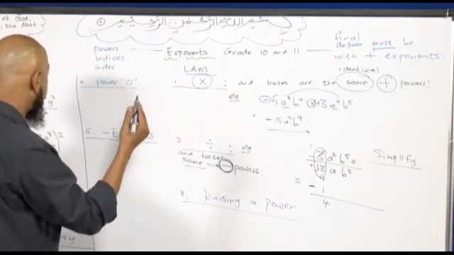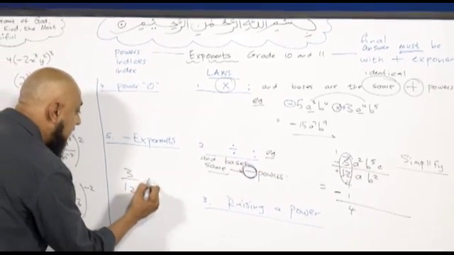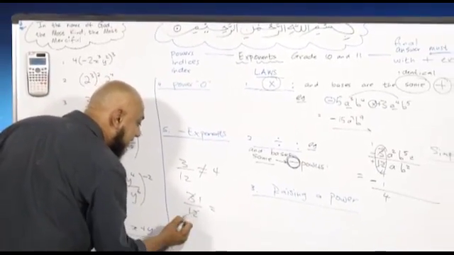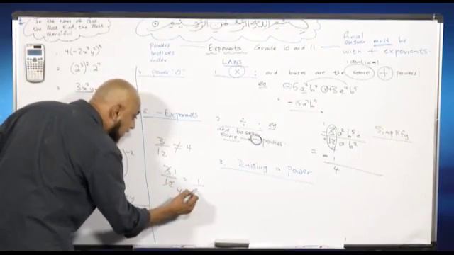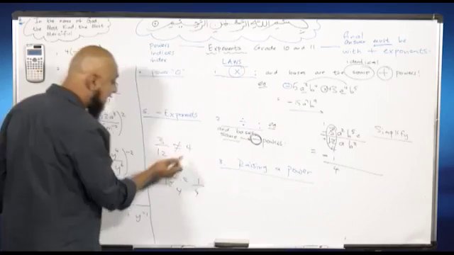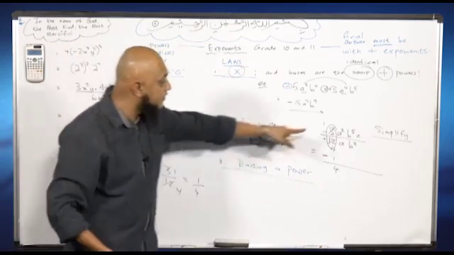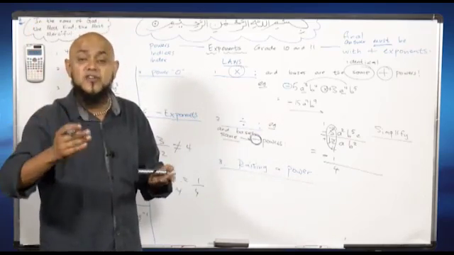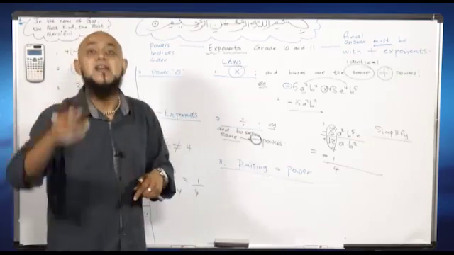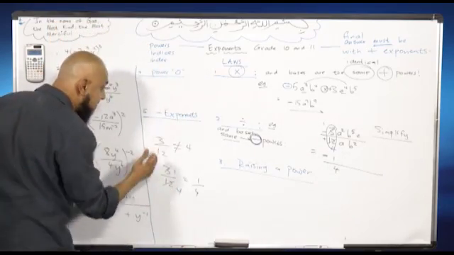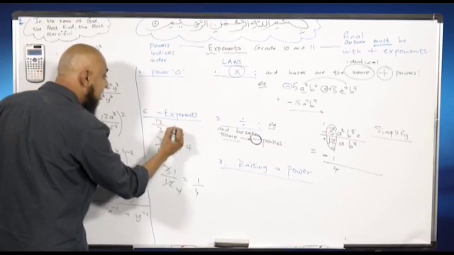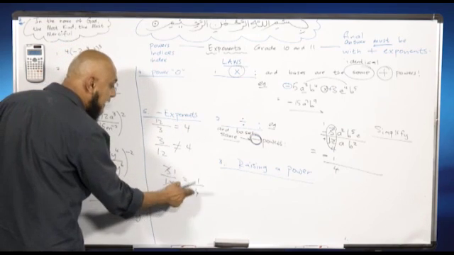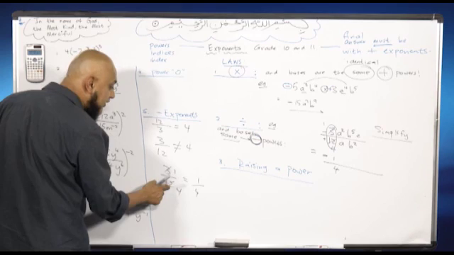3 over 12, just to show it to you here. 3 over 12 is not equal to 4. 3 over 12 is equal to 3 into 3 once, 3 into 12 4 times. It's 1 over 4. And that's how we get the 1 over 4. And that's a very common mistake. Many of you in the exams, you see a 3, you see a 12, and your mind tells you, because I'm dividing, the answer must be 4. Yes, if I had 12 over 3, that is equal to 4. 12 divided by 3 is 4. But 3 divided by 12 is 1 over 4. 3 goes into 3 once, 3 goes into 12 4 times.